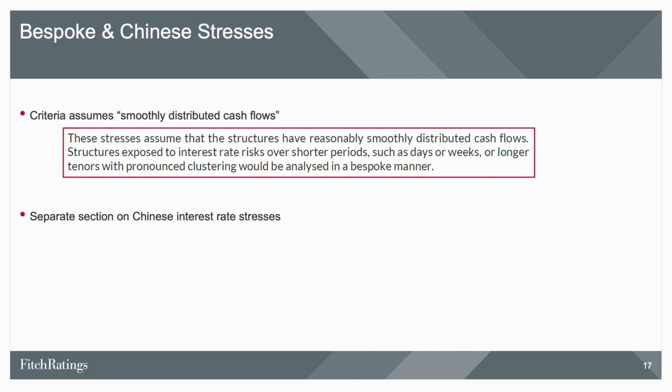Fitch has developed Chinese interest rate stresses to analyze the interest rate risk in securitization transactions where both the notes and underlying assets are indexed to either the 1-year or the 5-year loan prime rate. Given the political nature of Chinese interest rates, the upward plateau levels for Chinese interest rate stresses are based mostly on Fitch's interest rate expectations over a 2-year term, rather than on observed historical indexes. Please consult the criteria report for details.